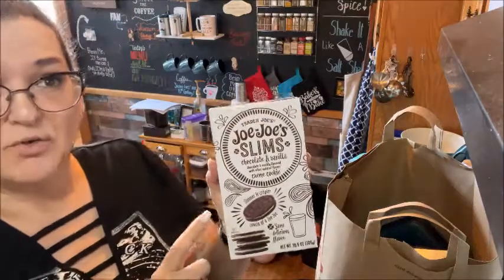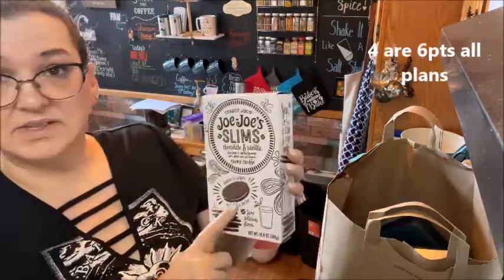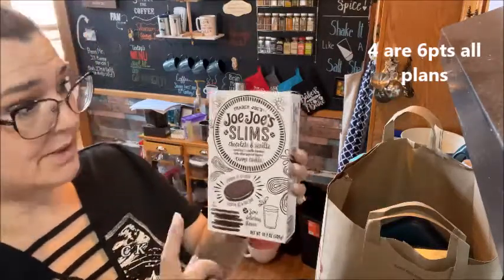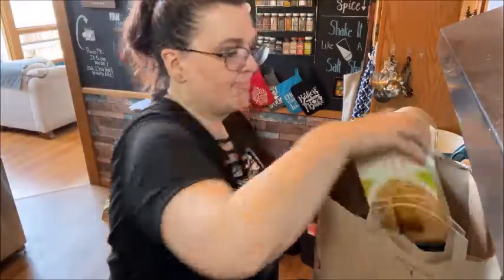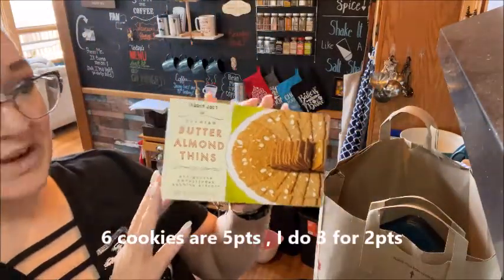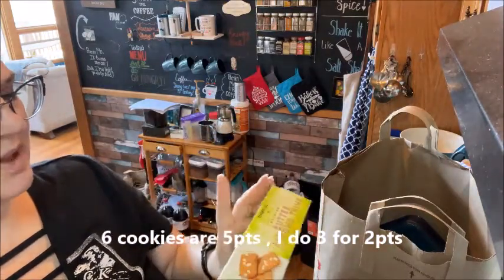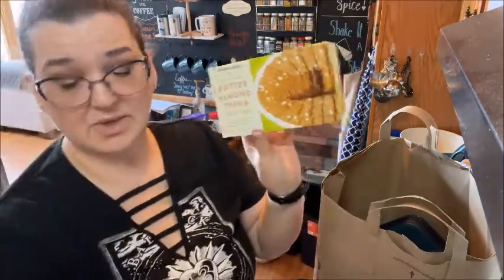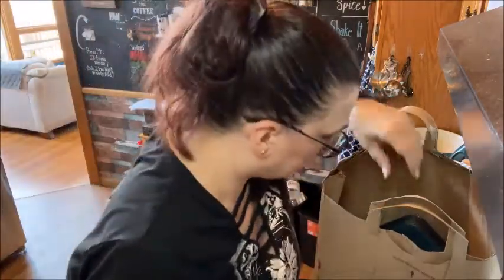I got a recipe for fried Oreos and you use the thin Oreos and protein pancake mix to make them, so I'm going to make some of those this weekend. Another repeat offender - these are really good. I can't remember the points on them. I think it's three or four points for seven cookies. I don't use all seven at one time - I do three at a time.